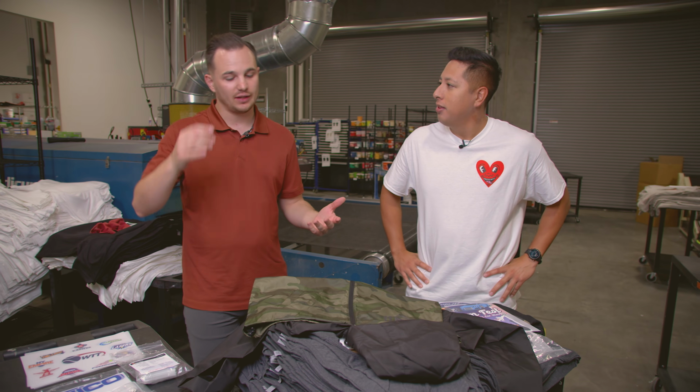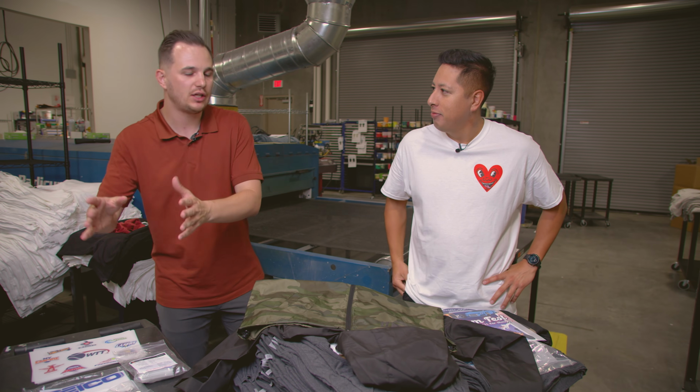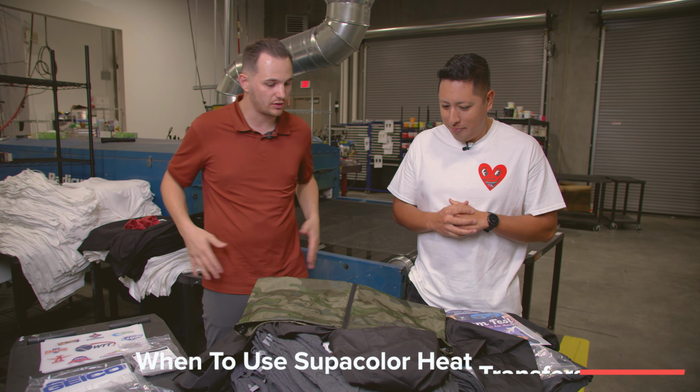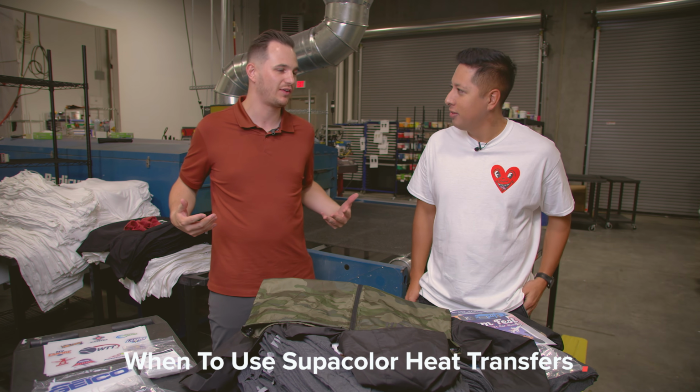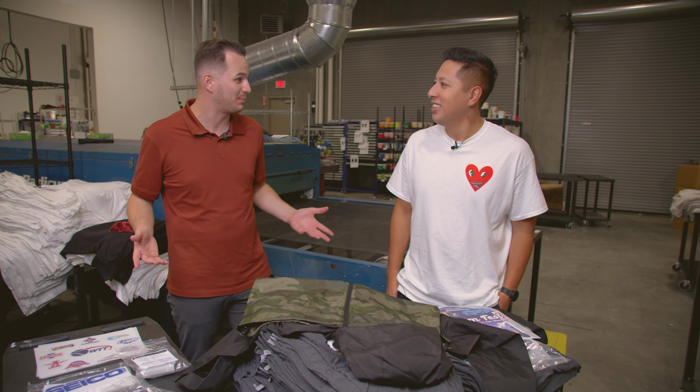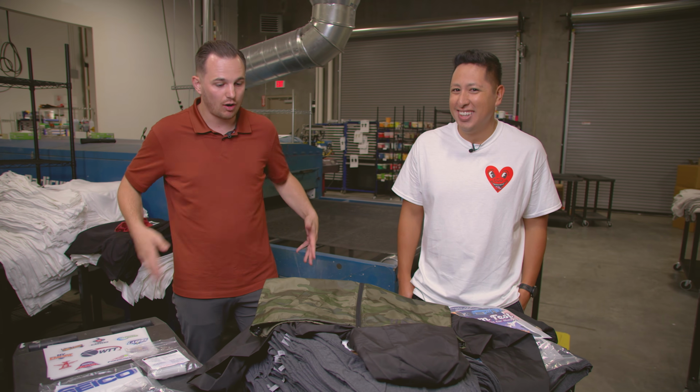No, it's everything. It's the same thing with, do you do DTG, or do you do screen printing, or do you do Supacolor? It depends on the design. Right. To me, all of these things are like your tool belt. I grew up in a construction family. That's why I got into printing, because I escaped the job site. And these are all tools in your belt.